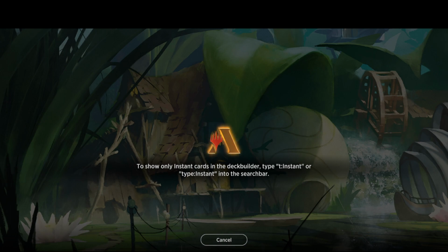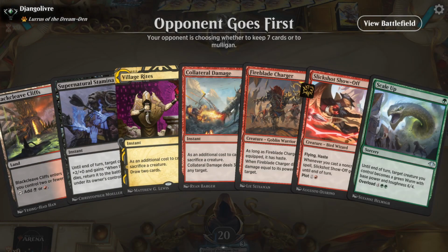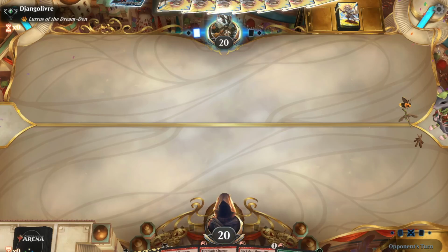This is like a spell aggro deck. It's kind of similar to the way Wizards plays, except probably not quite as good as Wizards. It's a little bit more explosive than Wizards, and a little bit less versatile. Wizards has a lot of burn spells, they have a lot of removal and stuff they can use. This has none of that, but it's way more, like, you can hit for 18 on turn 2. So, kind of a trade-off. Yeah, we'll take those. We have Charger, Collateral, Super Stam.